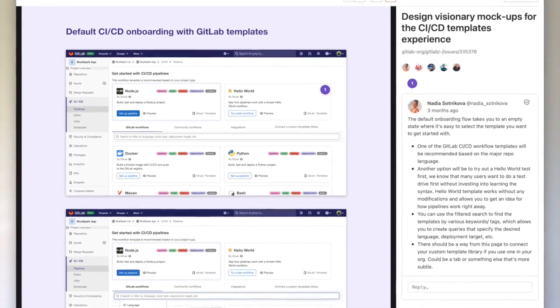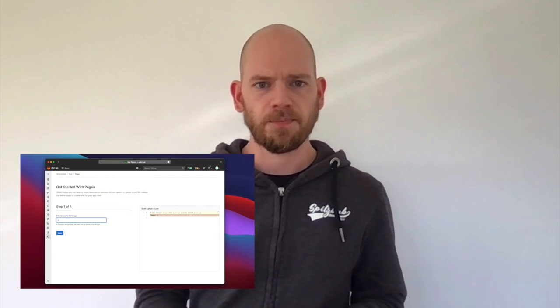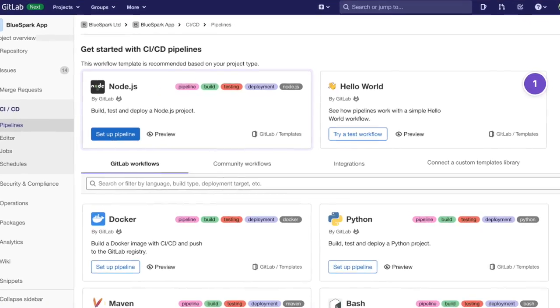One idea that I had could be that we can create an individual onboarding path like this for all common project types. Like, we're not just offering templates, but the whole guided input. Building on this fantastic suggestion from Nadia, you select a project type like in this design, and then you get redirected to an onboarding program like the one I made for static sites. Instead of hundreds of YAML templates for every framework out there, we could just have a couple of different onboarding routes depending on the project type. I don't know, it's just an idea, and I'll leave it at that for today.